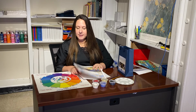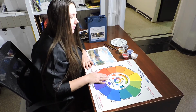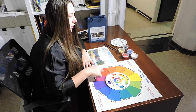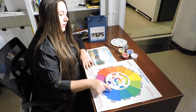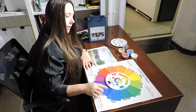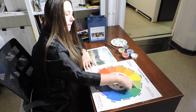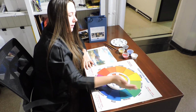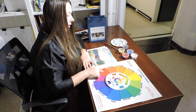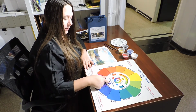But when we're looking at this color wheel here, I see that red, yellow, and blue are the primary colors. But really, with those colors, I can make any of these colors here on this color wheel. So you'll see that blue and yellow, what's in between those? Directly in between is green. So we can make green. And with yellow and red, directly in between is orange. Red and blue directly in between is violet.